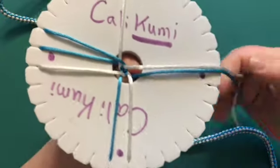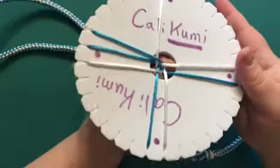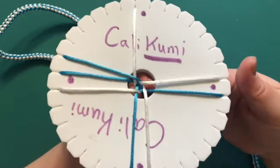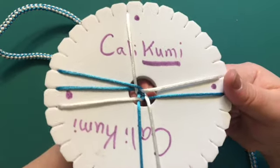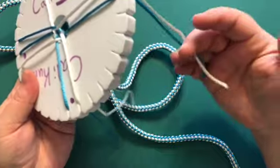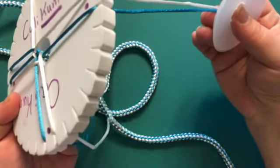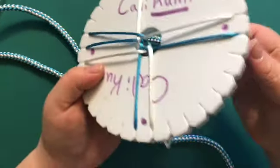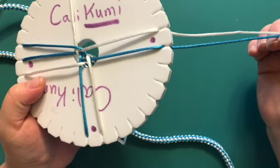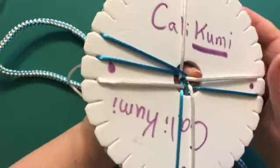Okay, so let's say for argument's sake that you've reached the end. This is how I would say the easy way to finish off your thread. To begin with, just to get it off the disc, so I've finished, I've gotten it short enough that it doesn't really go on the bobbin anymore, just to use up most of the cord, but you are gonna need a few inches, say 6 or 8 inches of cord at the end, just to be able to give it a good knot.